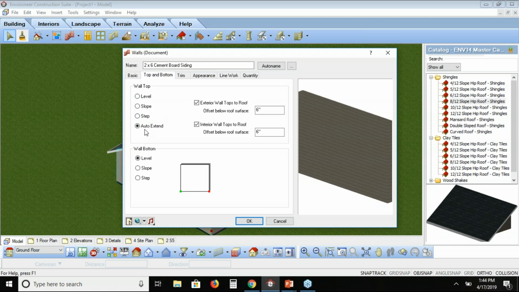It automatically balloon framed those up because I told them automatically to expand. So if I had changed it simply to a 10-foot plate height, the walls would have grown underneath that roof to a 10-foot plate height. They automatically extend to match the roof. So change the roof, the walls will grow. So the walls automatically grew under this gable end to balloon frame underneath it. But I'm going to tell them, don't do that. Stop the walls at an 8-foot plate height, and then we're going to put a gable end wall framed on top of it.